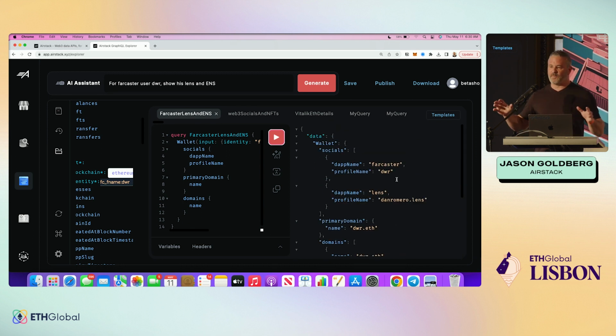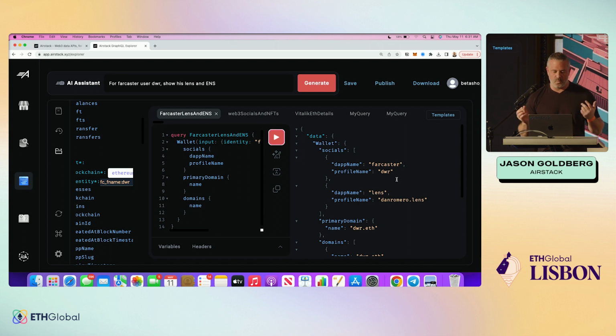So if you think about developers who've been building over the last few months, or let's say a year, on the Web3 socials, whether it's Lens or Farcaster, until today, they had to pick a lane. Essentially, you build something on Farcaster, or you build something on Lens, or maybe you build something on ENS. Now with Airstack, you could build interoperable applications. And that's one of the things we're really excited about for the hackathon this weekend, is to help developers build applications that cut across the Web3 socials. So here you see an example of, by just pinging the Airstack APIs, the AI can help you, and you can actually get all the social identities of someone based on their address.